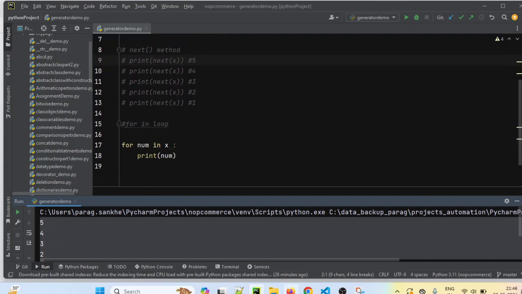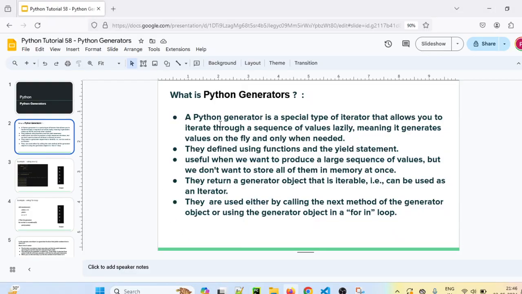Basically, a Python generator is a special type of iterator that allows you to iterate through a sequence of values lazily. That means it generates values on the fly and only when needed. Generators are defined using functions and the yield statement.